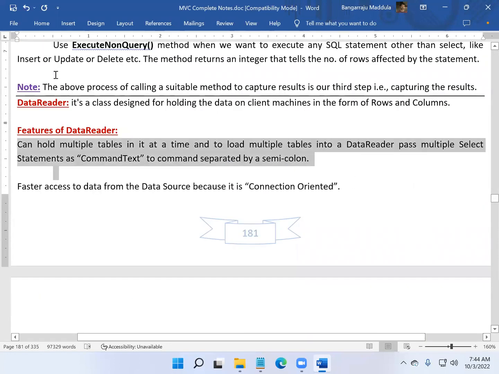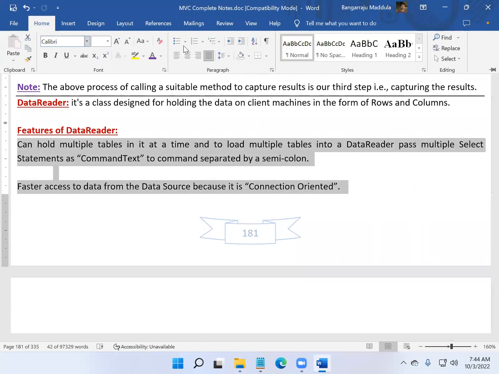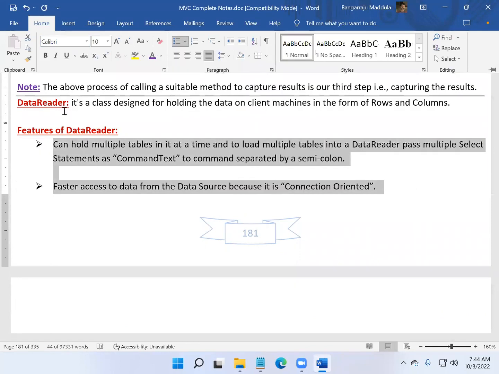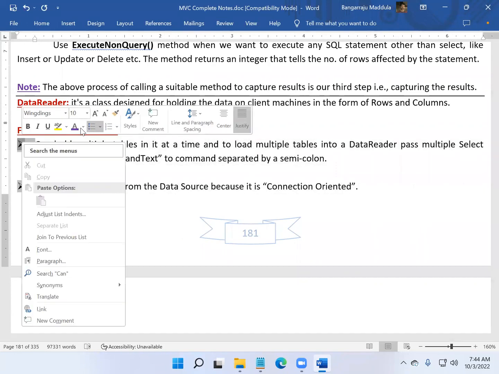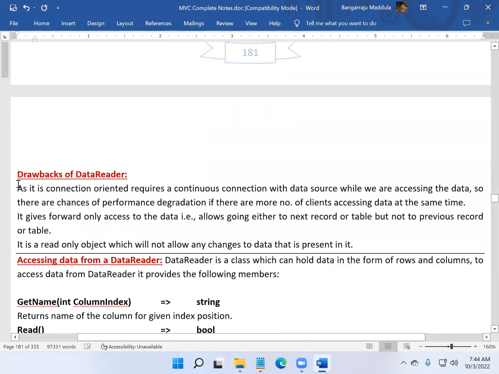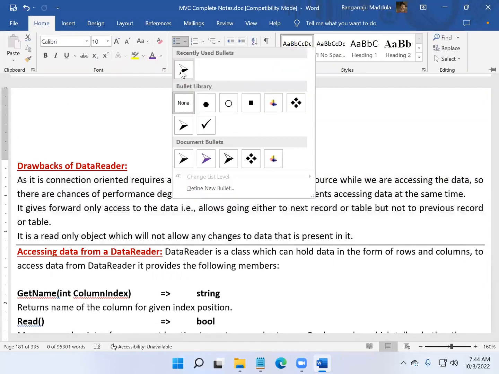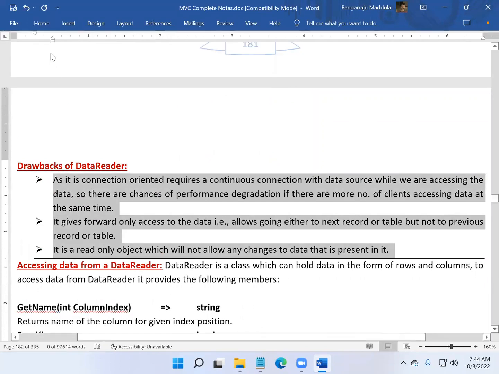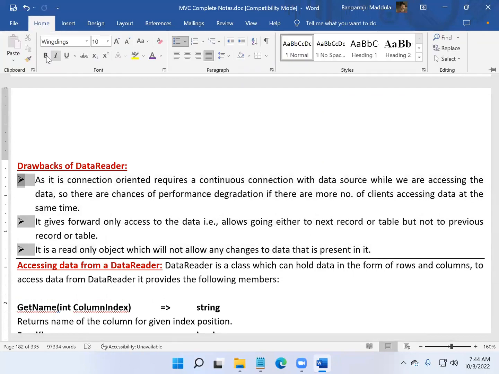Now let us try to understand how to use ADO.NET and implement the things. Mainly the focus will be on writing the DAL, the data access layer. In the data access layer, you'll be completely using ADO.NET and fetching the data from the databases. So let me explain how to use this and how to implement this to fetch the data. What is important here is writing the DAL logic.